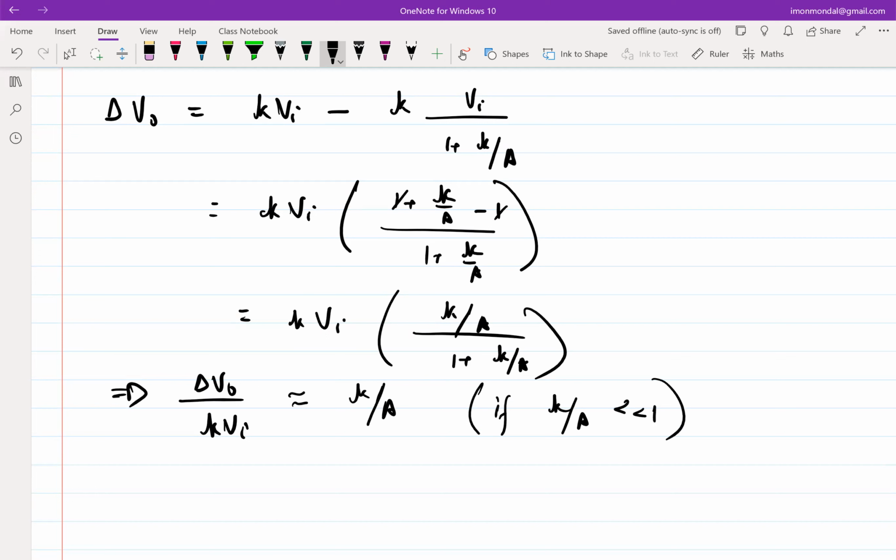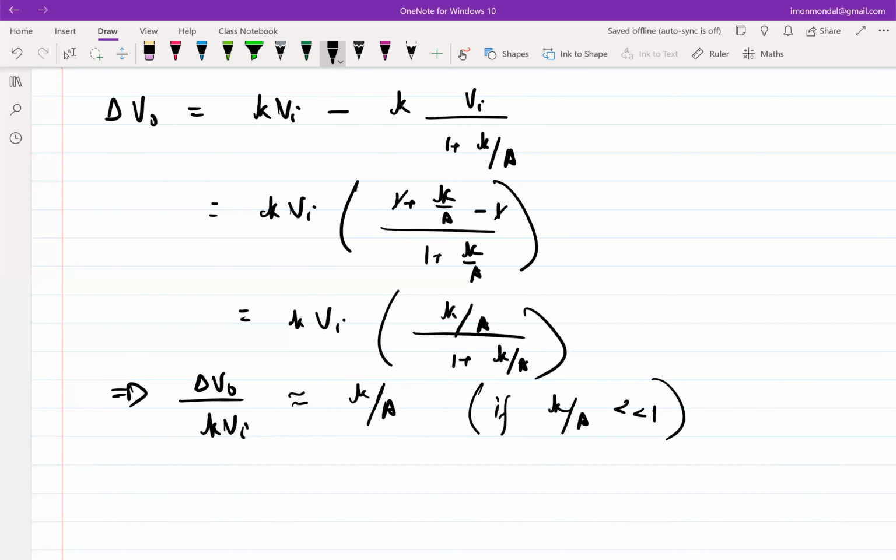Okay, so as you can see, the error that you are going to get is inversely proportional to the gain, right? This is a voltage error that you are going to get. It is inversely proportional to A. And if you, let's say, are okay with 1% accuracy or inaccuracy, all you have to do is to ensure that K by A is 0.01. Right? If you say that I am okay with 0.1% accuracy, then you have to design your amplifier in such a way that K by A is 0.001.